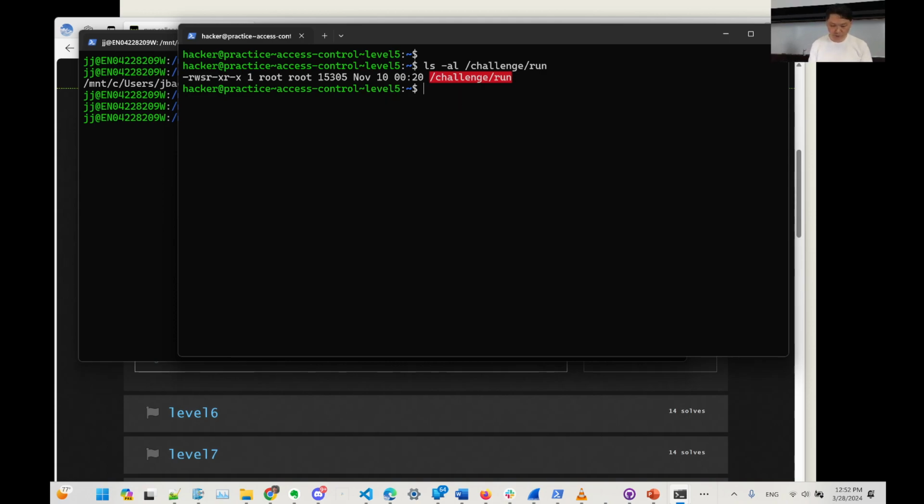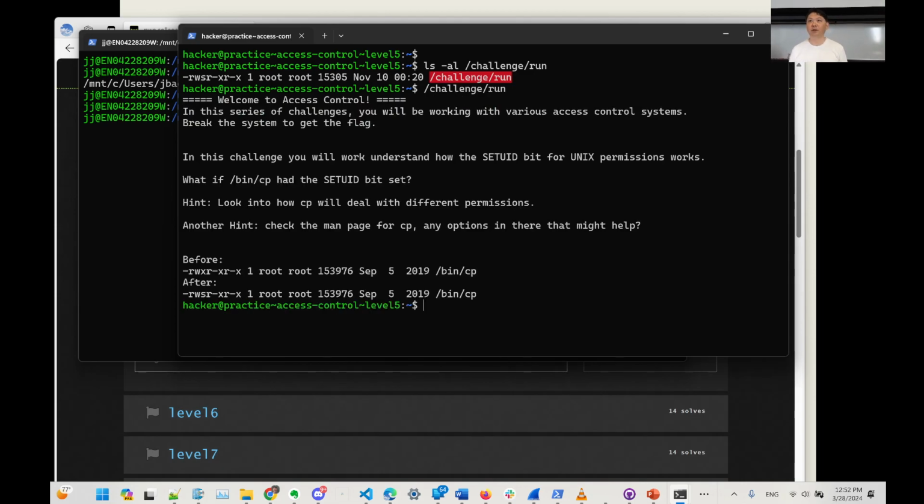So when you run challenge, yeah, it shows us the question, so we can access it because the user place has the S, the setUID bit. And the second and third places are read only and execute only for group and others. Okay, this way we can see the setUID setting.